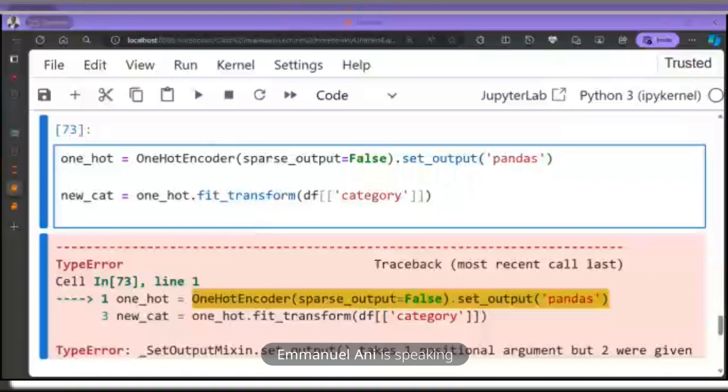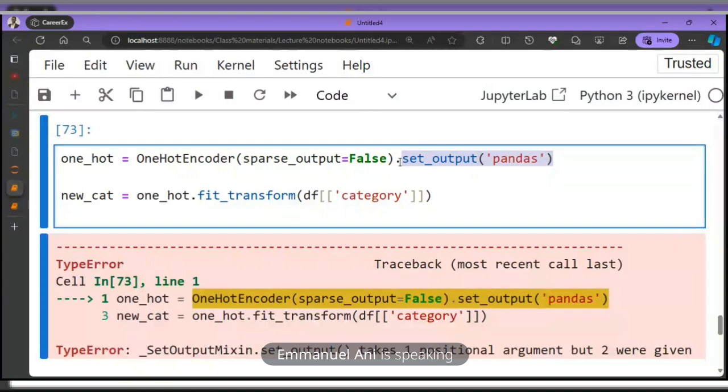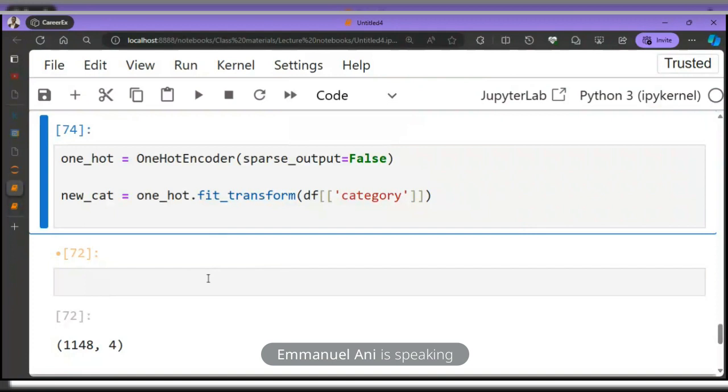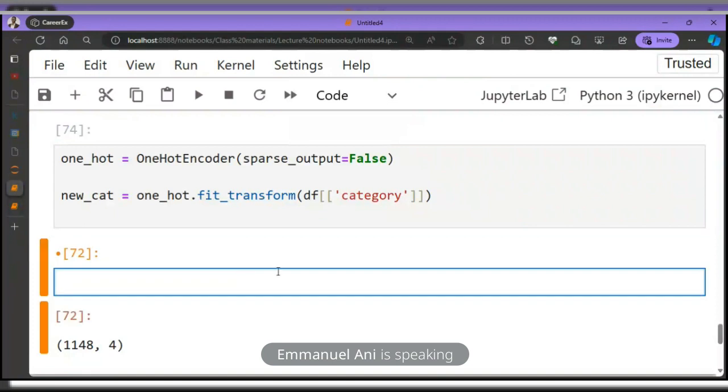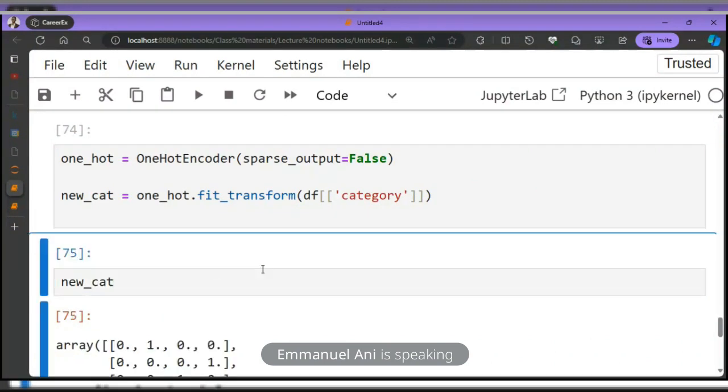Just give me a minute or so, we'll figure that one out. All right, so I'll get back to you on that. But basically, we'll just have to do it the manual way. There's a way we can automatically set the output of this one hot encoder into a data frame. So we can just create a data frame here and call it new, because I'm trying to create a data frame for this so we can visualize it well.